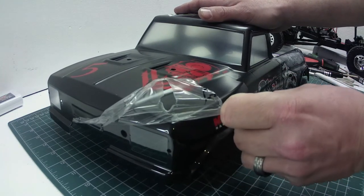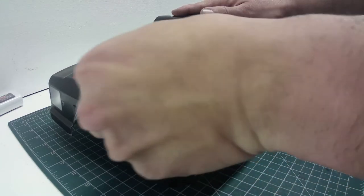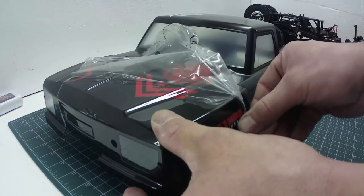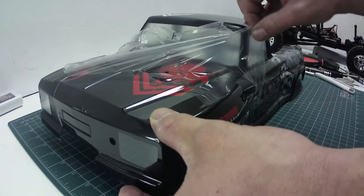Normally I don't even peel this protective coating off until I'm ready to do stickers, so I don't get handprints all over it, but I can't resist. I want to see, so I'm going to go ahead and start peeling away. Hopefully this shows over the camera well enough.